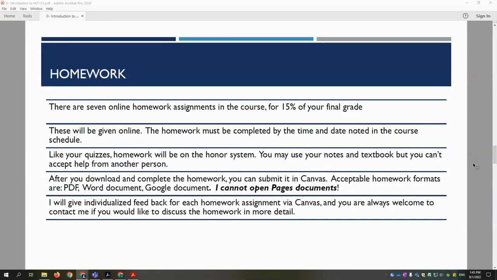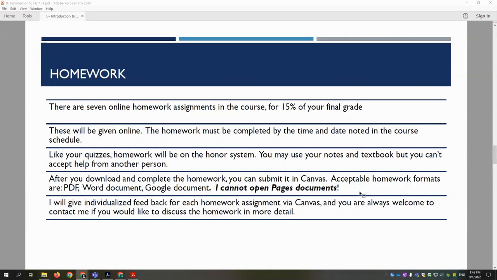When you upload it, the formats I can open and grade that are acceptable are PDFs, Word documents, and Google Documents. If you're a Mac user, unfortunately, I cannot open Pages documents. So you can convert your Pages document to a PDF or upload it to a Google Drive and convert it to a Google document.